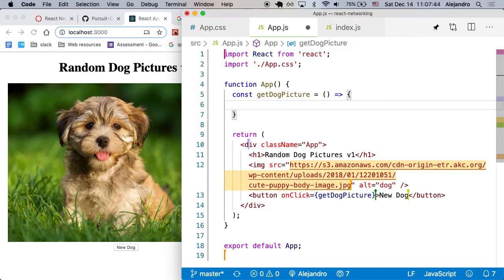I said it when we were on Unit 2 with promises in general: there are two ways to handle promises. One is .then .catch, and the other is async await with try catch blocks. Those are two ways in which you can handle them.